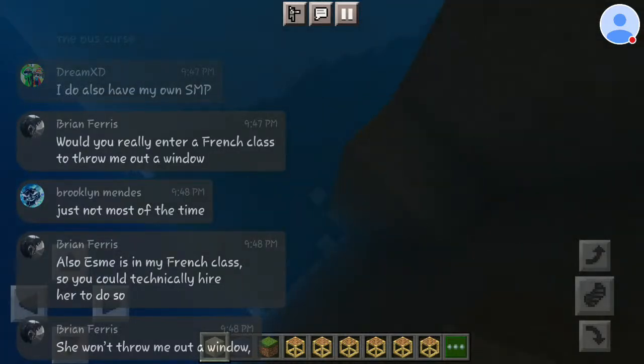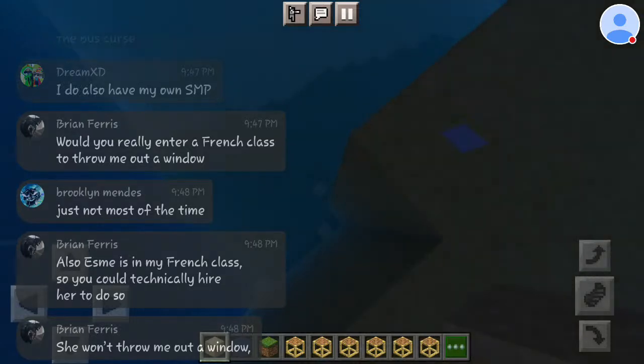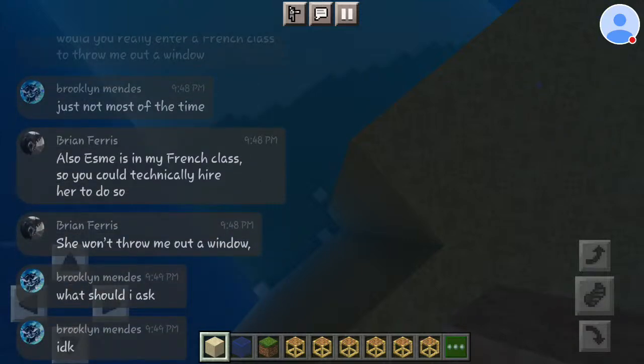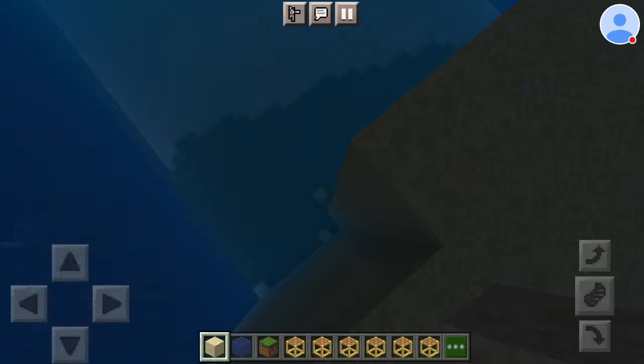You think she wouldn't throw you out a window. I mean, come on. This is Esme we're talking about. Sure, she apologizes a lot and does not swear, but I mean, come on. It's Esme. She would throw you out the window, Brian.